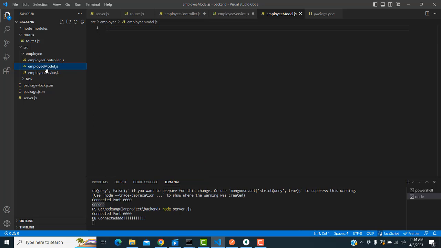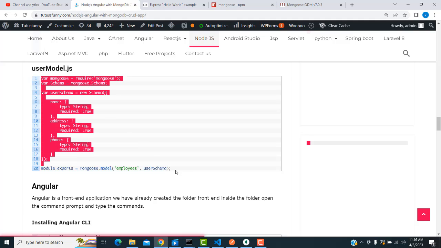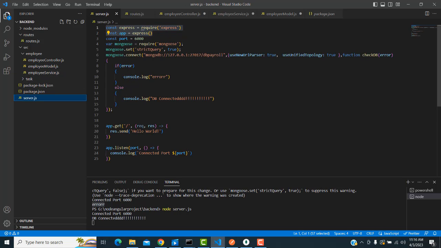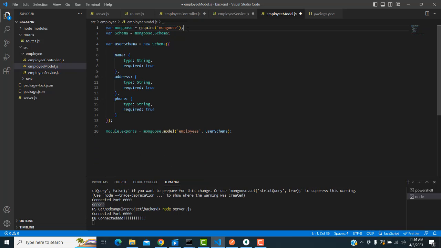Now where we are getting the data from user model, employee model. So we have an employee model also we have created. Now here I'm going to attach this complete schema. This is employee model schema. The simple schema I have created. First, this is a Mongoose library. You have to import the Mongoose library. We already in server also we have implemented the same library. We implement the model as well because this is the database schema, the same fields in the database.